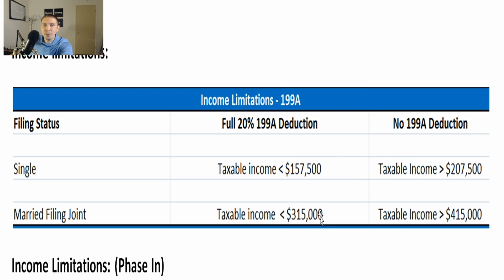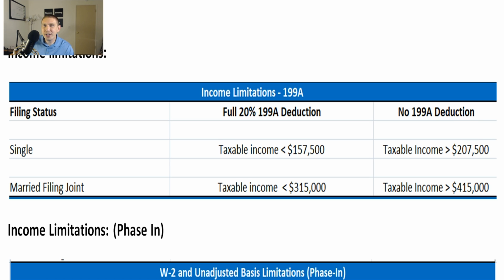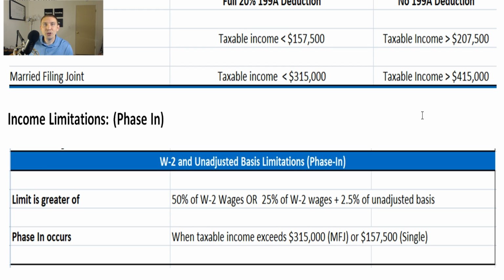And now if you're married, you have more room here. It's actually a $100,000 spread. So as long as you're within this range, you can still take the deduction. I want to make it very clear here that if you're in a specified service business, which we're about to cover in just a second, then once your income is above this, you can no longer take any deduction for 199A. So once you're over these amounts, you're out of luck if you're in a certain specified service, trade, or business. But if you're a manufacturing company or another kind of business that is not a specified service, trade, or business, you have some more leeway, you have some more options, even if your income is above these amounts, which is pretty cool.